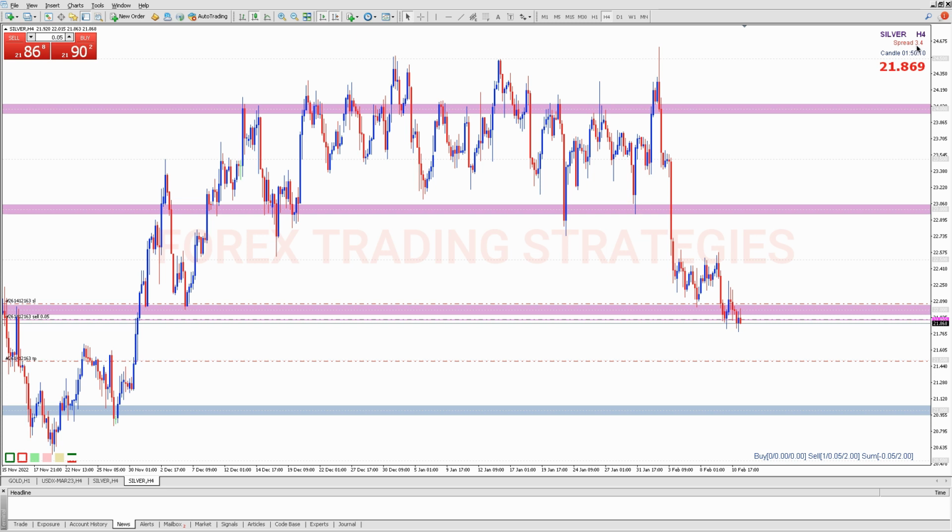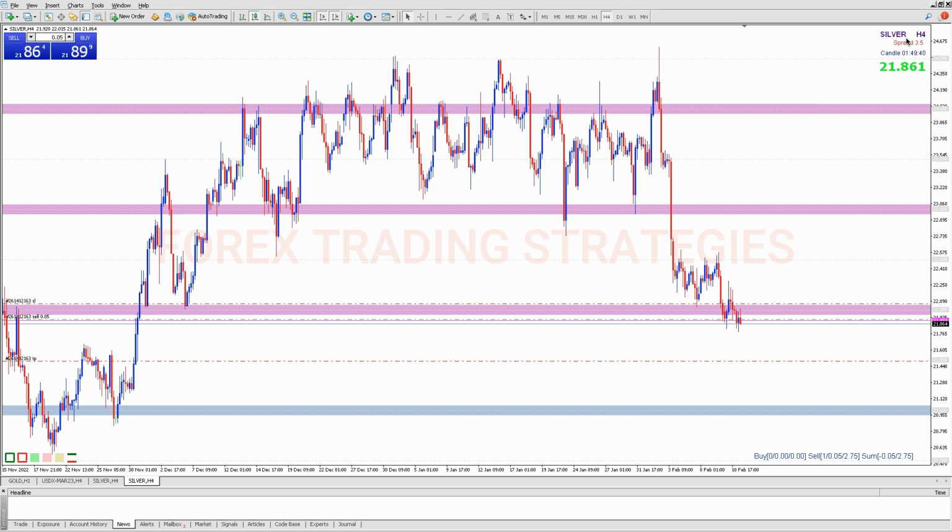And spread, very important. You want to know the spread that you are paying the broker for the trade. I'm currently in this trade, currently sold on silver. Silver currently has a spread of nearly 4 pips. 4 pips spread that the broker is charging. So yeah, it is what it is.